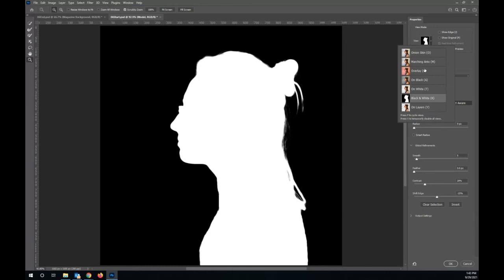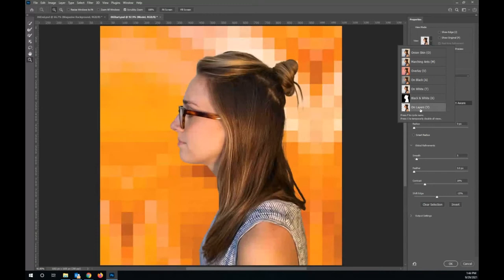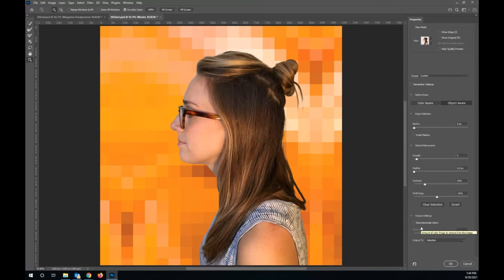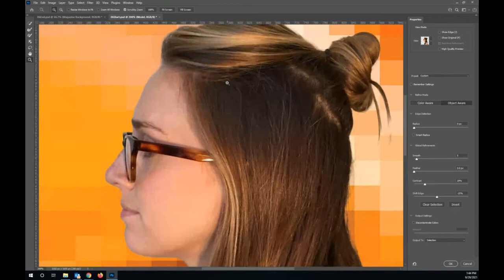Okay, after you get through this, you want to make sure that you look over the image on layers. Make any adjustments that you see that you need to make. I'll choose my output settings once I'm through to complete this mask. We'll zoom in at 200% on this to check. See if there's anything that's coming through the mask.